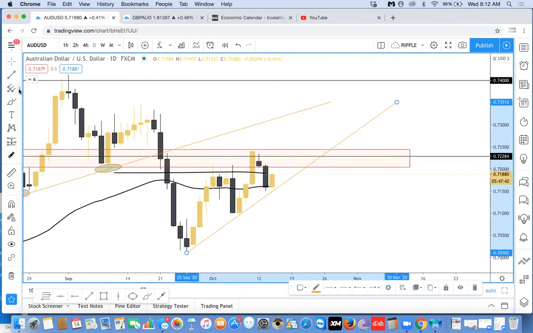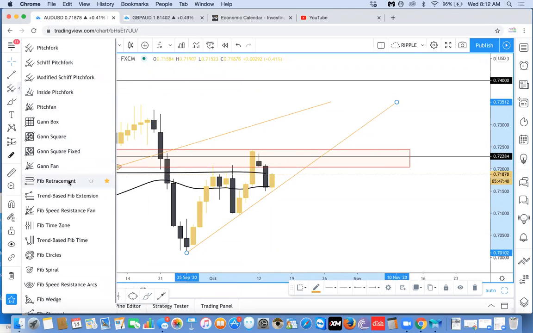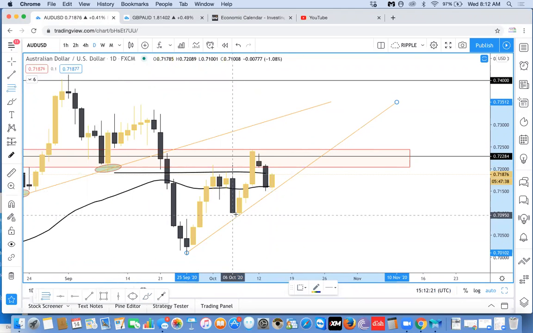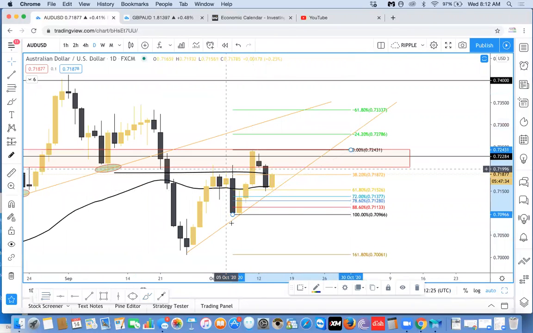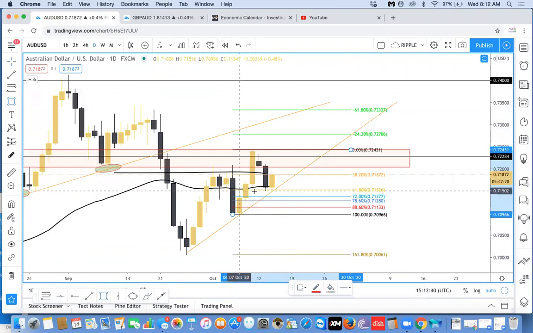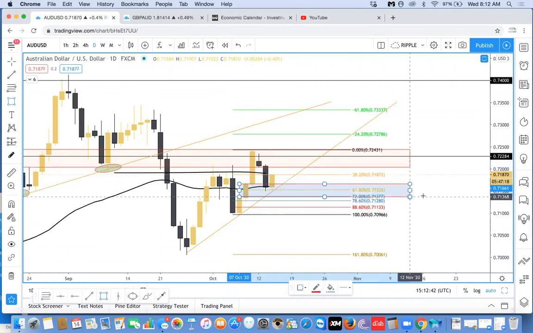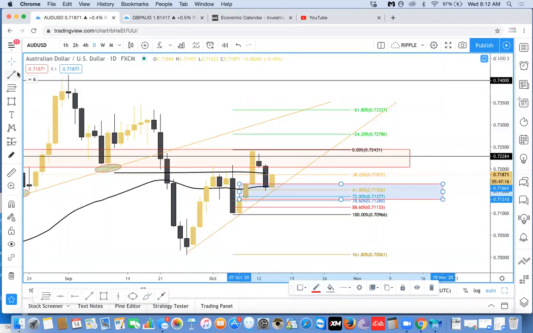All right, so now let's say I draw a fib from this low up to this high. Price pushed back to the 61.8 retracement, which also hits the 50 EMA and also gives us a second trend line hit. So now I'm waiting to see if the market holds at this support. If the market holds at this support, then more than likely you're going to get a push back up to the upside.